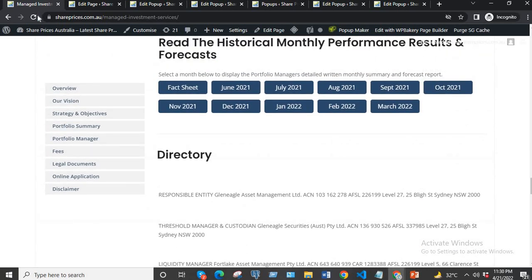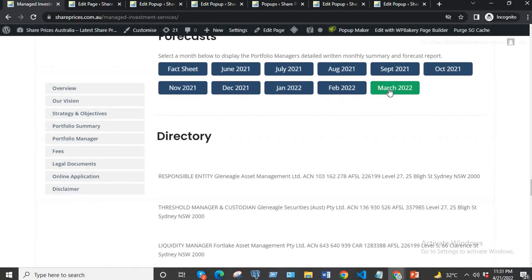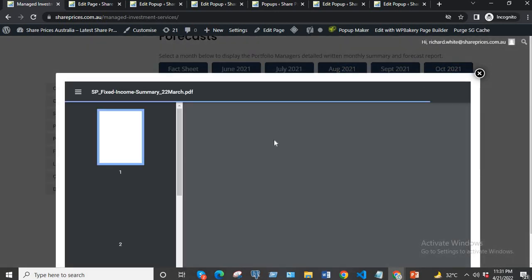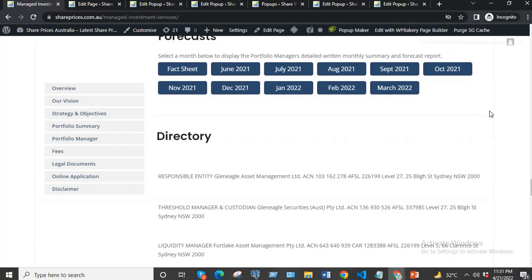Monthly reports. We refresh it, and the March pop-up should work. There is a slightly different way of doing it on share prices, but it's not complicated. If I click on March, it should open the PDF file. Okay, the March file is opening, so it's working fine.